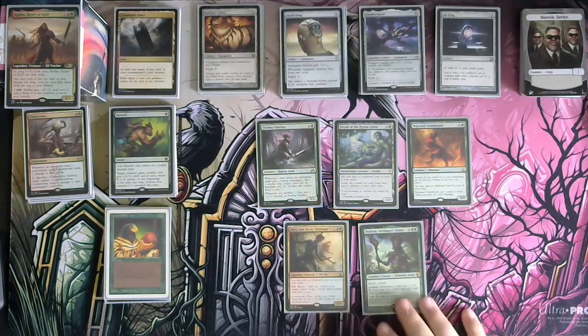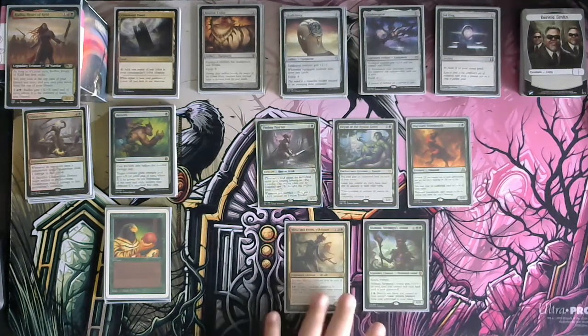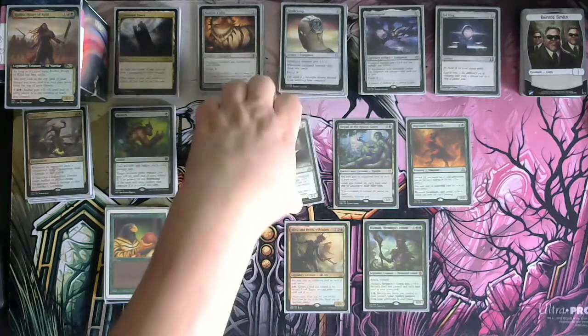And then, of course, Multani, Yavimaya's Avatar, is a huge threat, and it likes lots of lands, and any lands that you might pitch with the Retrace card that I showed a little while ago can add to its power too. And then, of course, if Multani dies, you can bring it back from the graveyard pretty easily. So I think that's a nice big threat for the deck.